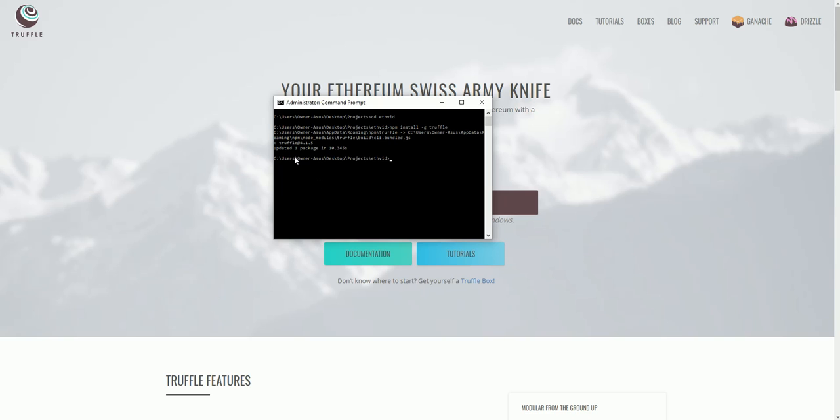So we successfully installed Truffle, and we can do truffle init to create a Truffle project in this directory. Unbox successful, sweet. So it shows us our Truffle commands here. We have compile, which will compile our entire project, migrate, and test, which will let us write different unit tests and integration tests to make sure our contract is working effectively.